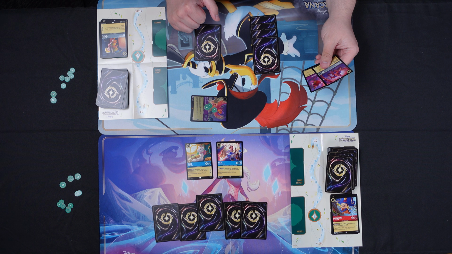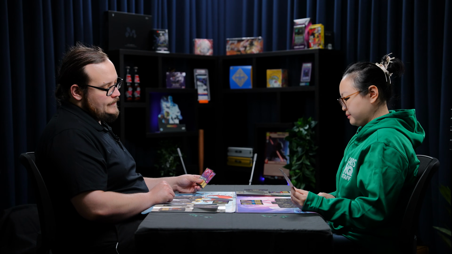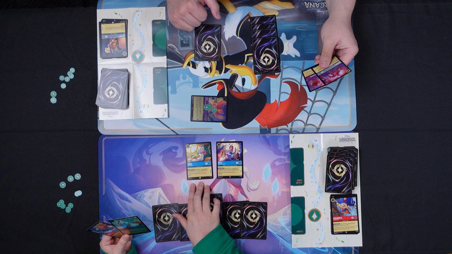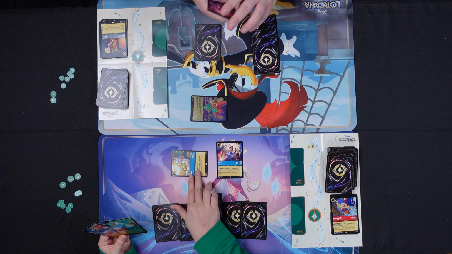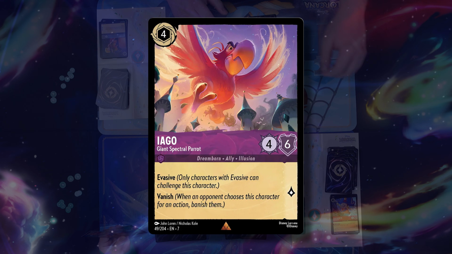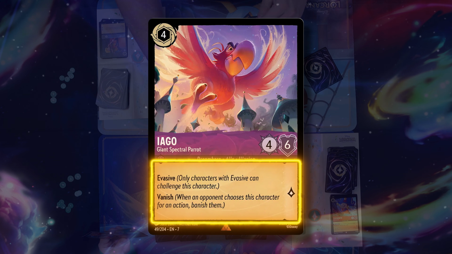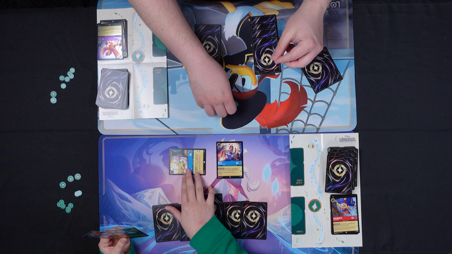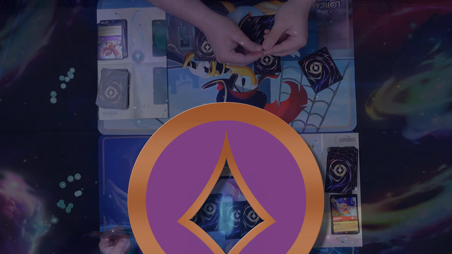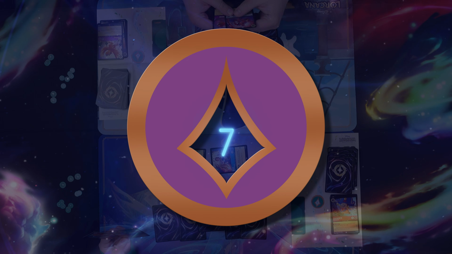So with that, what I am going to do is quest with Marie. And of course, that -2 attack will go to Iago. And Iago, because he has Vanish, is immediately defeated. That's one of the keywords in this game. So Iago is now banished, and you gain 2 lore, so you're at 7. And then I am also going to quest with Belle, so that will lead to 8.